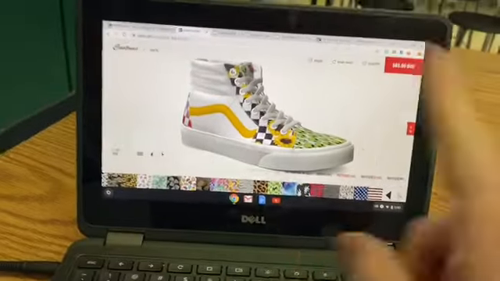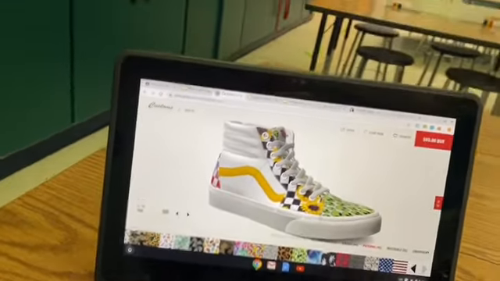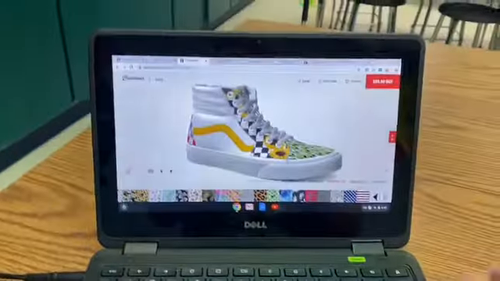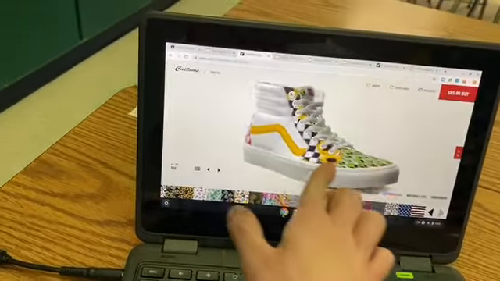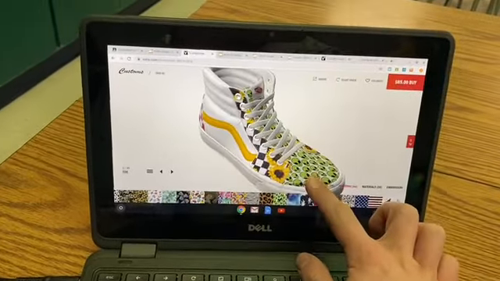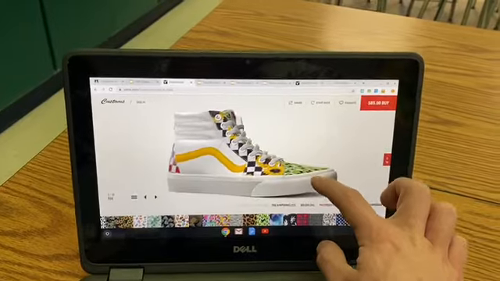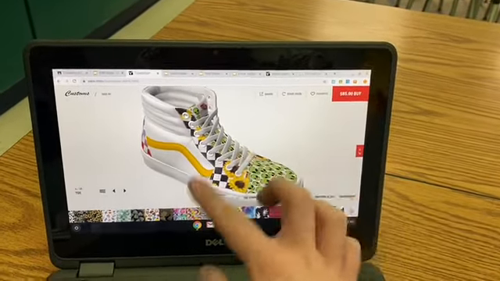But I need you to focus and follow these directions if you want it to do it, because I'm only going to go over it once because I can't do it for everyone. There's 2 keys that you need to press if you want a picture. So what you're going to do is find an angle that you like. Do you want a picture looking down the shoe where you can see the logo? I tend to like it where you can see the front and the back, like right there.